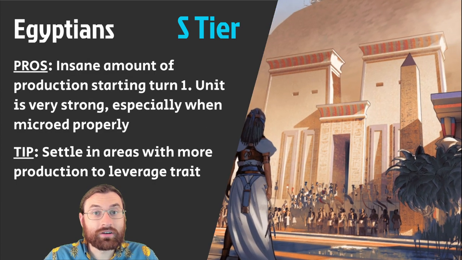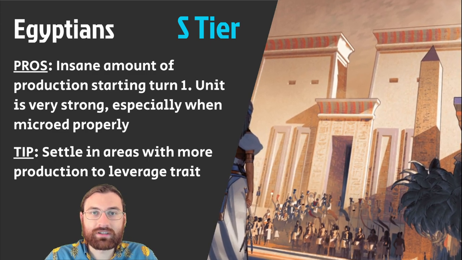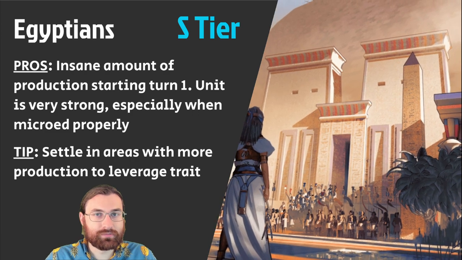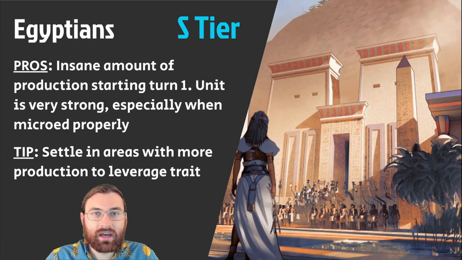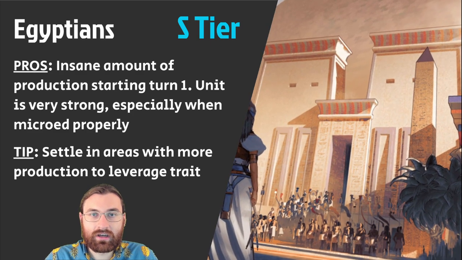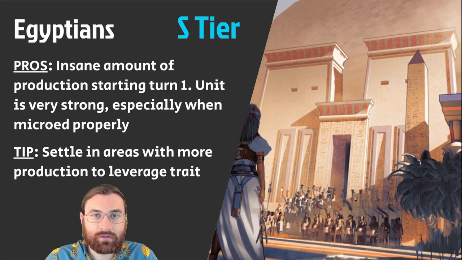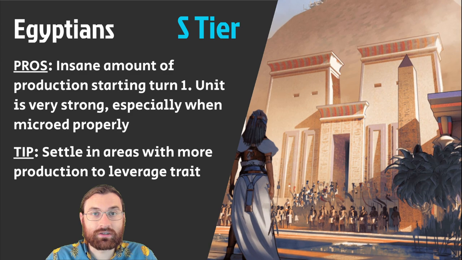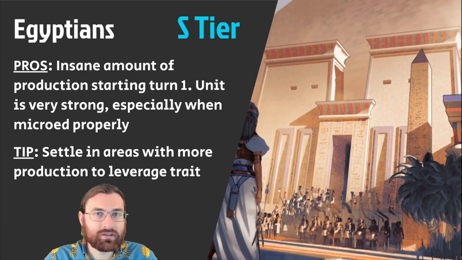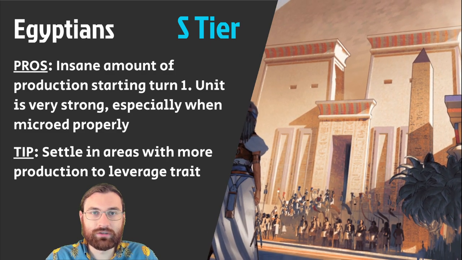The Egyptians are similarly S tier because their effect is quite similar to the Harappans, except it's for production. One production per tile is incredible because many, many tiles have production on them, and this effect gives you an immediate buff to all of your outposts and cities. Your outposts will finish faster because they are harvesting more production around them, and your cities will be building districts much faster because of the additional benefit.